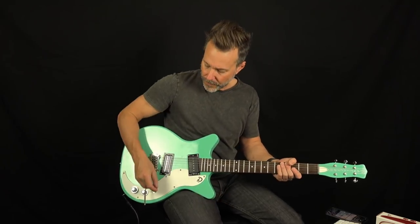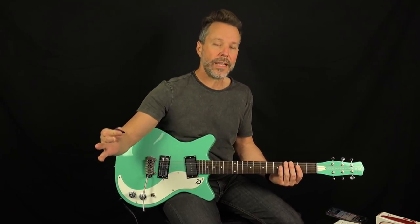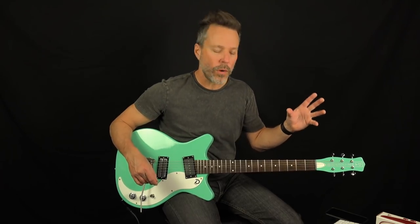Just like a real basic drum beat, we're gonna start with a real basic strum, and it's this one. Everybody knows how to do this one. In fact, of the thousands of one-on-one lessons that I've taught, I've never seen someone not be able to do this. I've seen them not be able to do a lot of other things, but never this. If you're the first person, it's okay. Just means we need to do a little bit more work, that's all, okay?